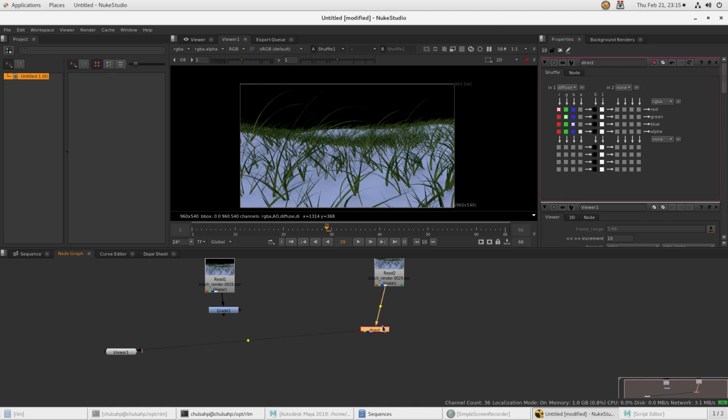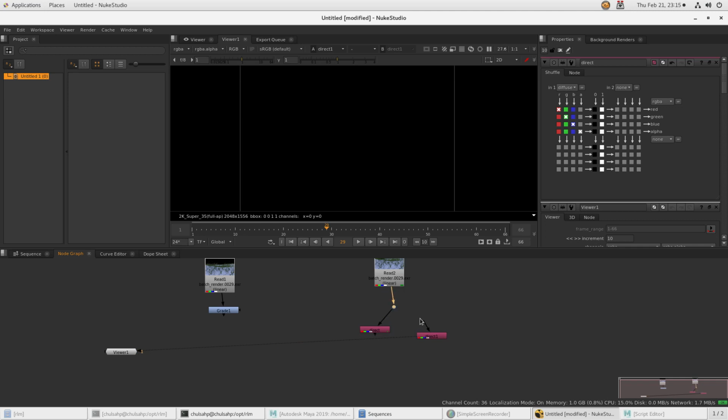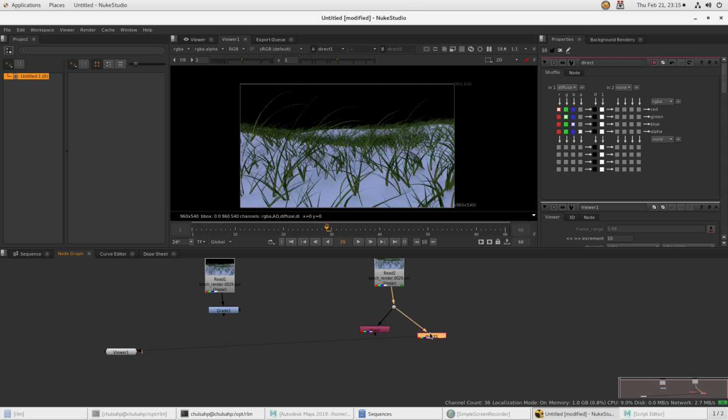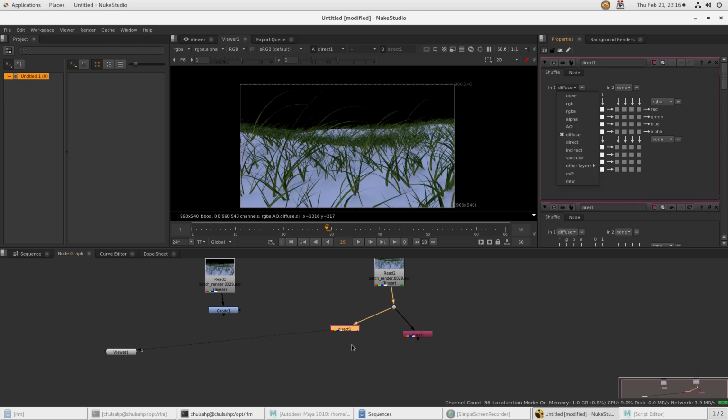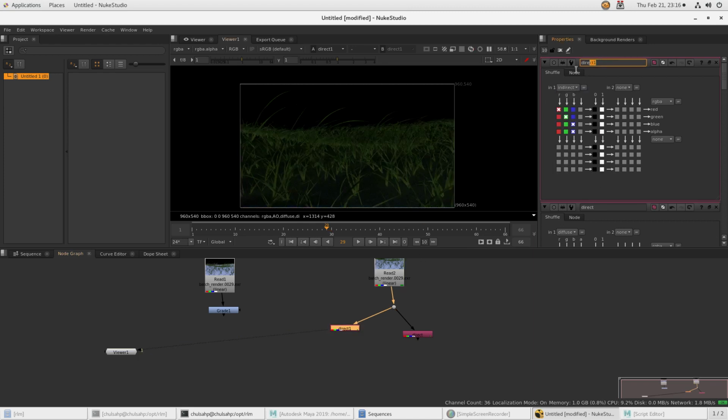Okay, Control C, Control V. Okay, this one should be spec. I think this one should be indirect, so I call that INDR. Control C, Control V.